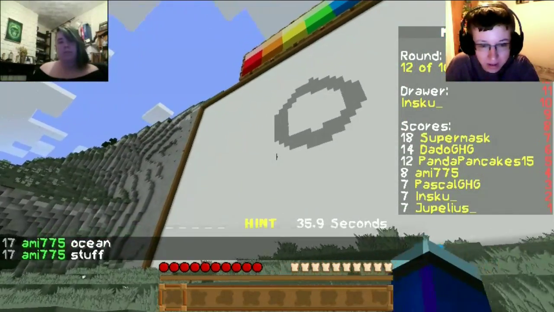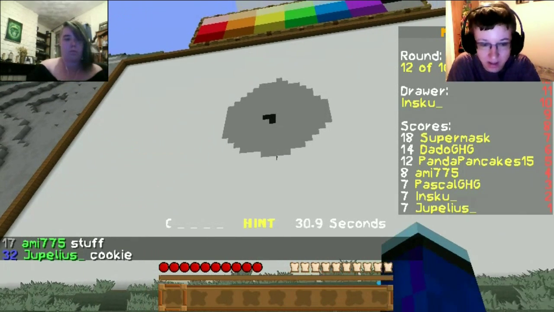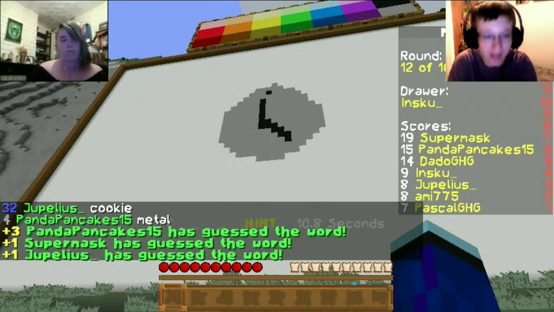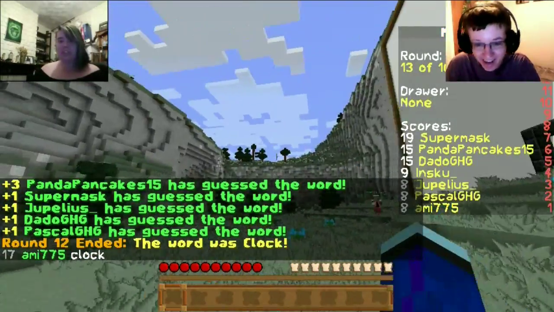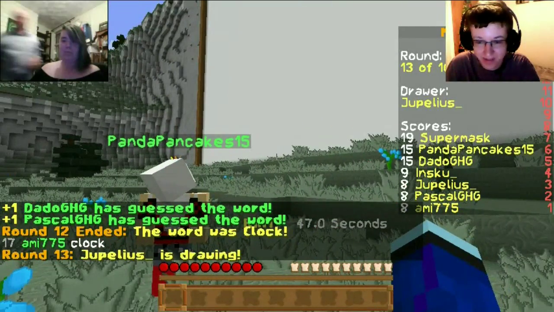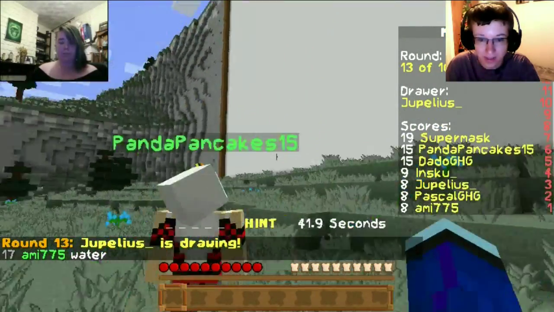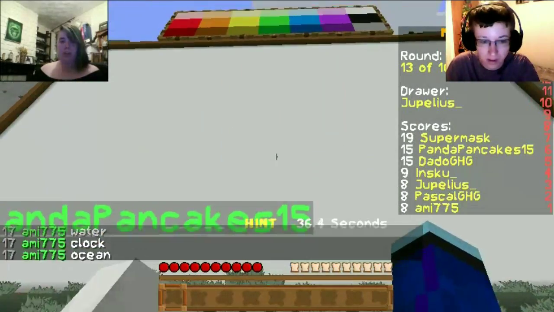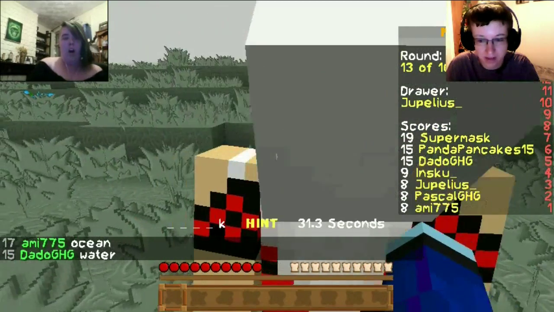Okay. Grey circle. Cookies are not grey. Damn it, you beat me! You're still winning. I know. I'm slowly catching up. And I think I've had my first two turns. I'm pretty sure everyone gets to draw twice, and I think I only draw once. Yeah, you got another turn. Alright, Jupius, what are you drawing? Something with five letters, okay.